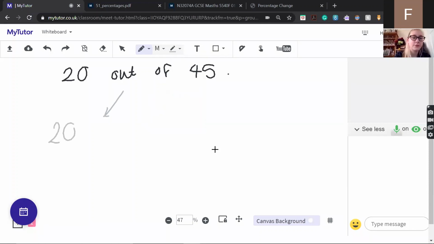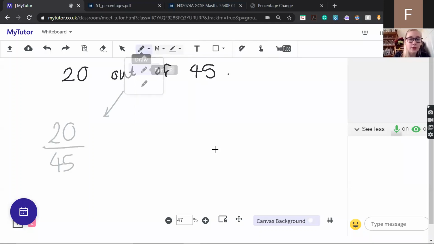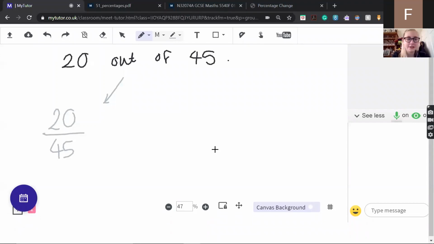So the point is that we have 20 out of 45. This is how we're going to write it. This is like the fraction, basically. And we want this to read as something out of 100, because then the top number's the percentage, right? We have 30 out of 100, that's 30%. So if we can make this be something out of 100, ideal. So if you're doing it non-calculator, break it down to a factor of 100 and then scale it up. I'm probably making it more confusing than it needs to be, but hopefully through this example, it'll make sense.